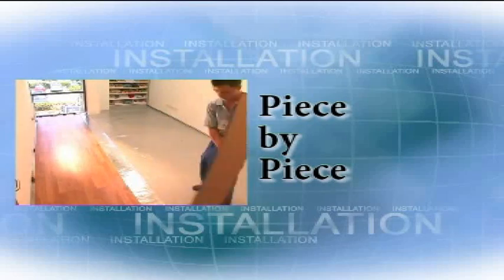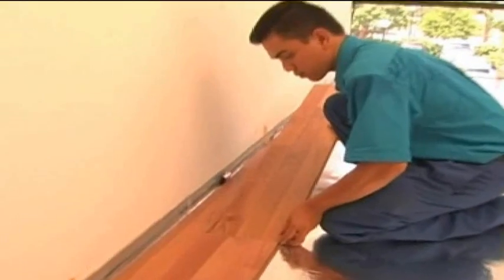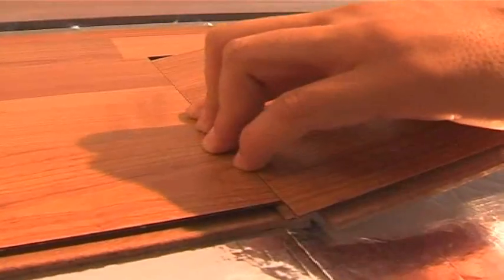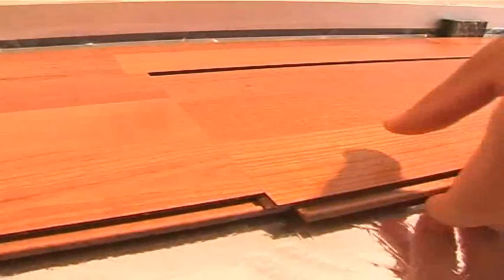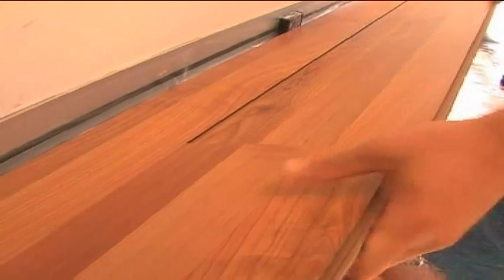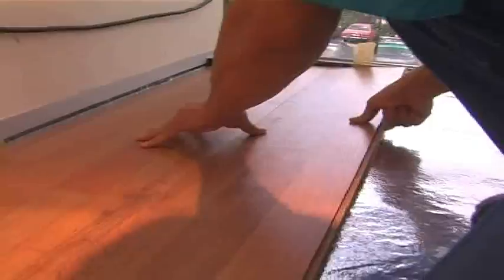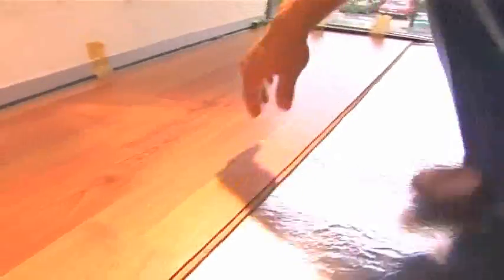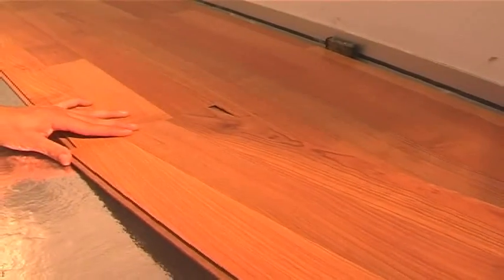The second method is the piece-by-piece installation. Place the short end tongue of panel 2 into the short end groove of panel 1 at an angle of 15 to 20 degrees, then push down the panel. Lift the two panels together and slightly push in the long end of panel 2 until it is parallel with panel 1 — at this point the length tongue will connect with the length groove. Gently push in the panel until both panels are fully flat. Repeat for panel 3 onwards until the row is complete.